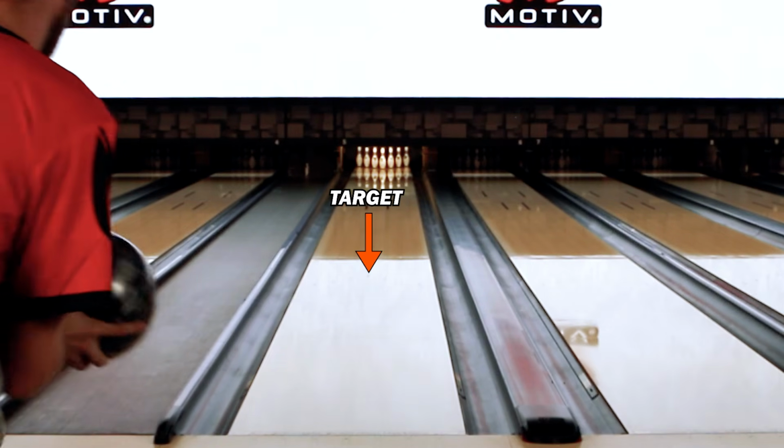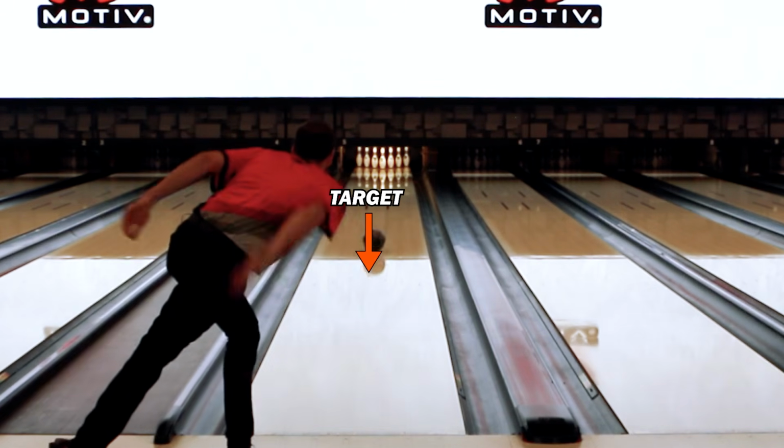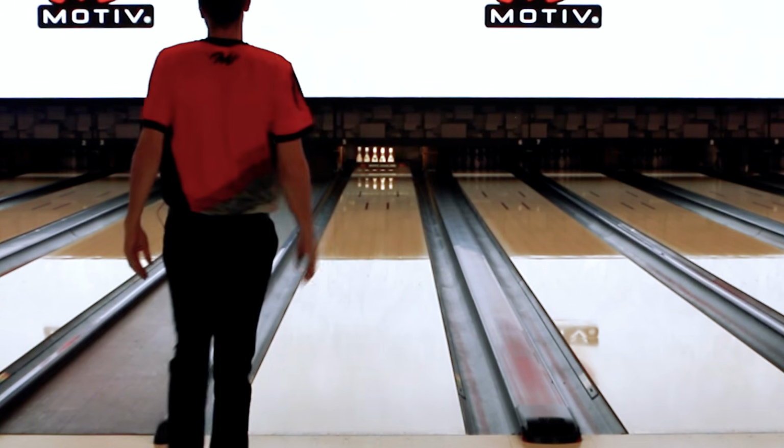For me, you'll see that 20, middle arrow, is my focal point. And then I just move my feet accordingly depending on the angle that I need to get the object pin.